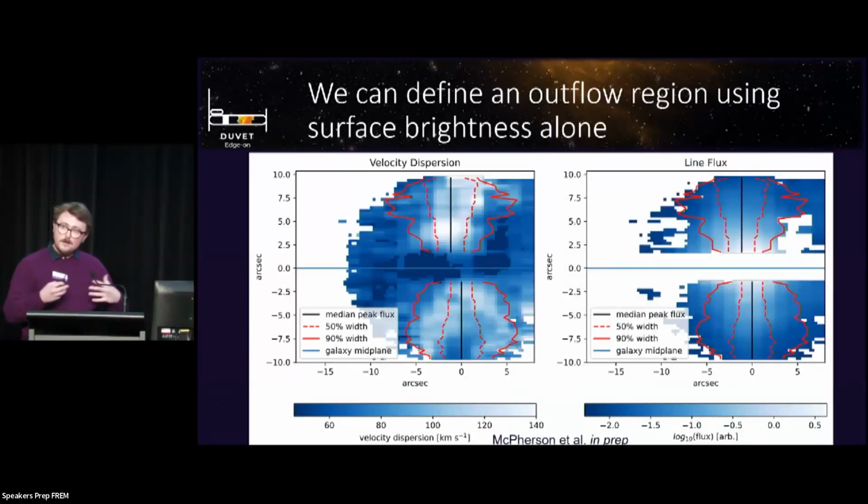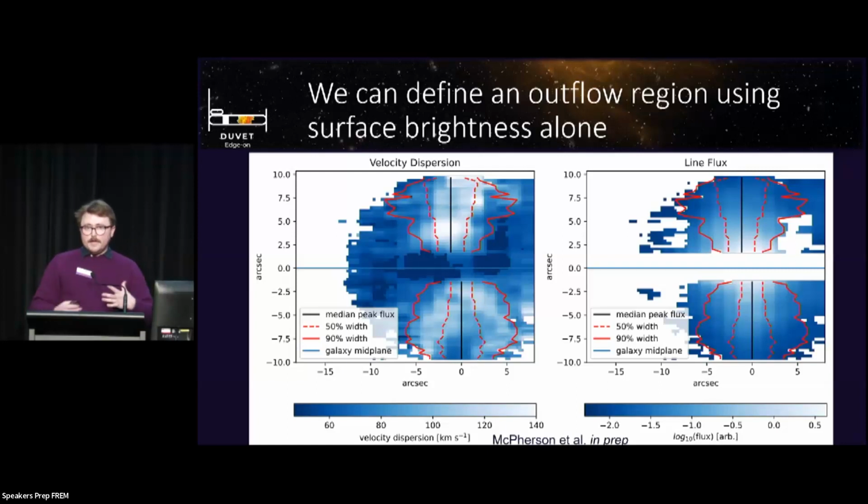With our resolved observations of emission across this galaxy, we've developed a method that uses the surface brightness in order to define an outflow region. I'm showing here the velocity dispersion on the left and a map of the emission line flux on the right in the O III 5007 emission line. We've got overlaid in red the outflow region that our process defines. So we define a disk region to begin with, and we treat each outflow lobe separately. Then we find the brightest pixel in each row parallel to the galaxy disk, and we treat the median position of those pixels as the outflow center. Then we can find the 50 and 90% widths in terms of surface brightness. And this is a really effective and automated technique.